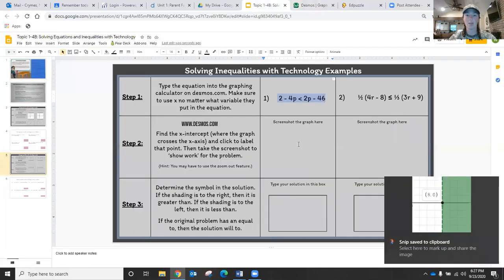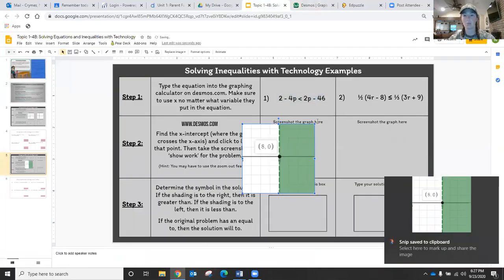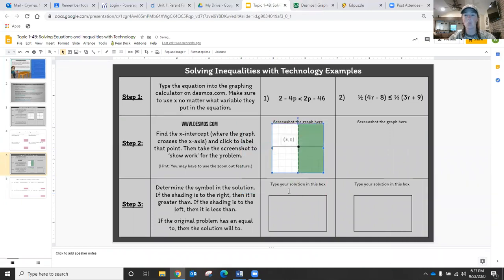And I'm going to paste it into my box. Ooh, I got it a little big this time. And we still are doing the same thing. So we know it's P, and we know that it's 8. But what we need to figure out is what goes into the middle.